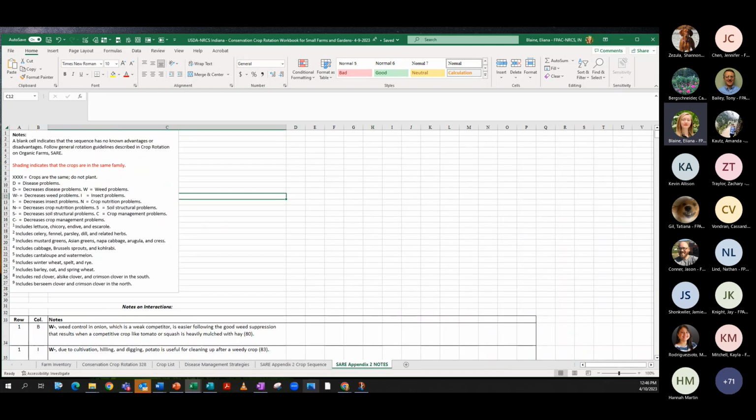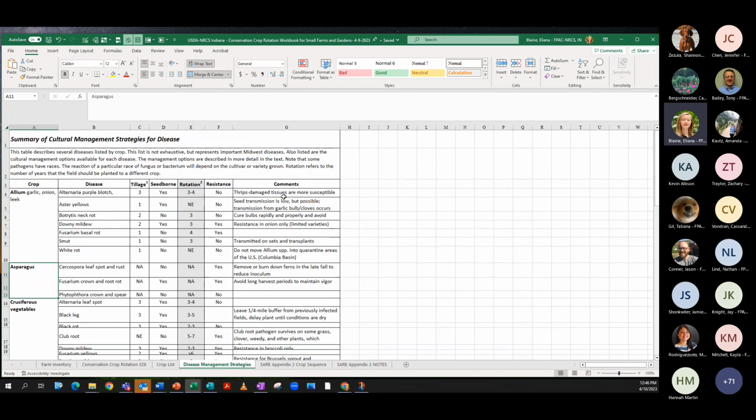And then any additional notes from that cross-reference are listed on the second page. And then from the Midwest Veg Production Guide, as Amanda was saying, there are crops that need a longer rotation between the crop family if it is already present on farm. And you might have growers that preventatively want to have that longer rotation built in if possible to make sure that it's not present in future years. That's all I wanted to show. Thank you. Back to you, Amanda.